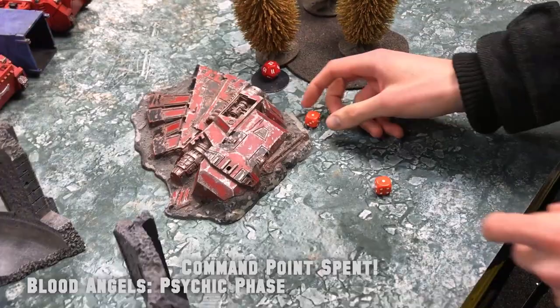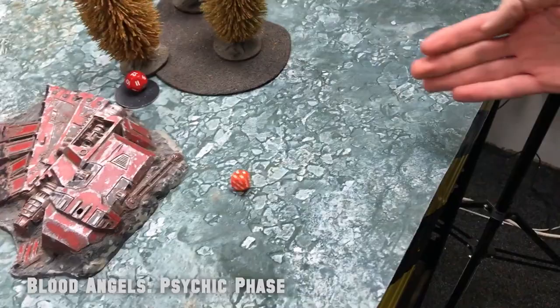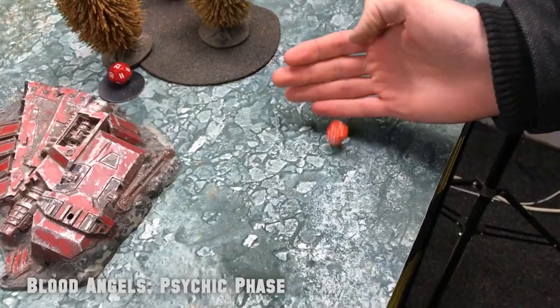Do I get the command point on a 5 off, from the Eagles? Go for it. And I don't. No. So, it turns out Mephiston's Eagle does not know how to do magic. D3 mortal wounds. Just one. Not too bad. We'll take that.